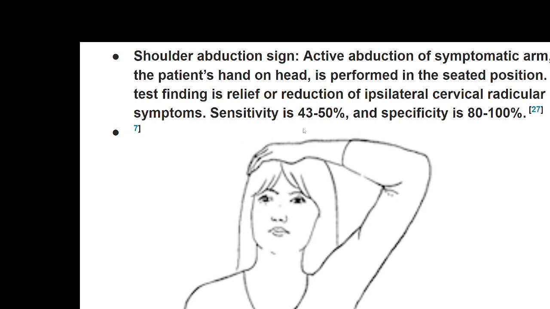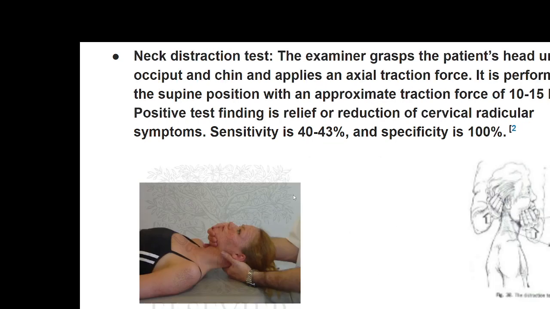The other test is the shoulder abduction sign, where active abduction of the arm, placing it on the patient's head, is performed in the seated position. A positive finding is a relief or reduction of the pain. The patient would have somewhat of a relief in the area. This also is a very sensitive test which is usually done. If the patient has relief on this, lifting the pain up, that suggests radiculopathy, but there are no permanent organic changes as such. If the pain is due to some vascular pathologies, keeping the arm on the head may aggravate the pain. Even with bone pathologies of the joint, it will be the same.